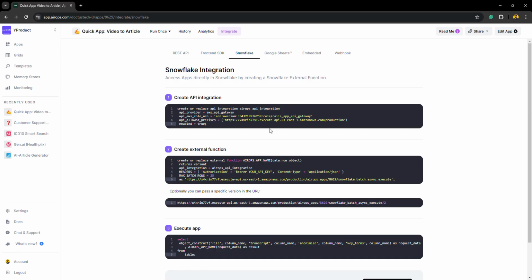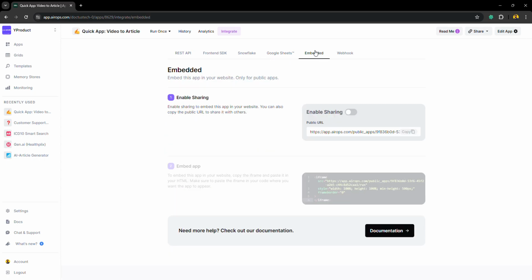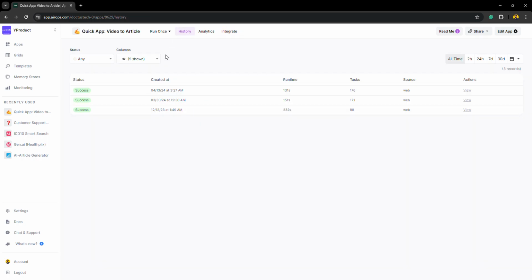Let's suppose you're building a database where you want a GPT, or Airops built on a GPT model, to keep creating data on the basis of certain parameters given, and you want to sync. You can do that as well. You can embed, you can use webhooks, you can use REST APIs, and all of that is possible via Airops itself.